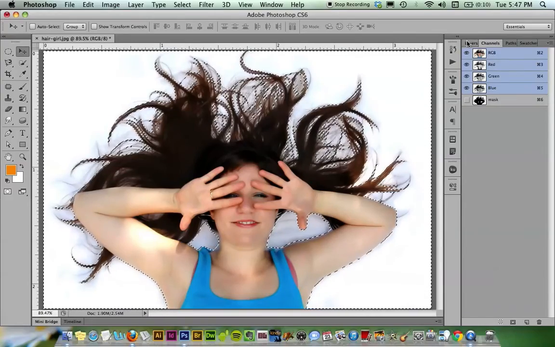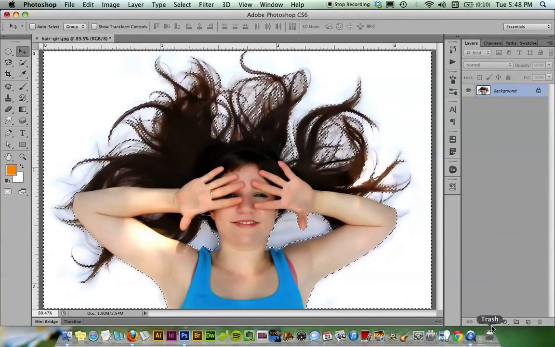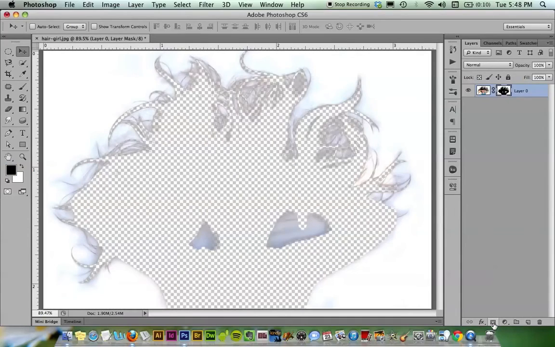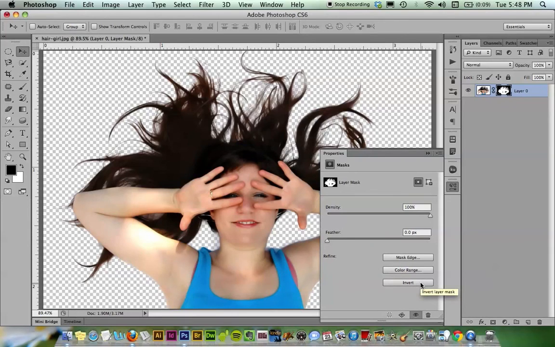I'm going to go back over to layers, and I'm going to make my layer mask down here. Okay, so I click it. Now you can see that's the opposite of what I wanted. It's not really a huge deal, because I'm going to go over here and open my properties panel. In the properties panel, I can access some of the properties of this mask. First of all, I want to invert my selection so that it's her and not the background. And you can see what a great job it already did with the mask.